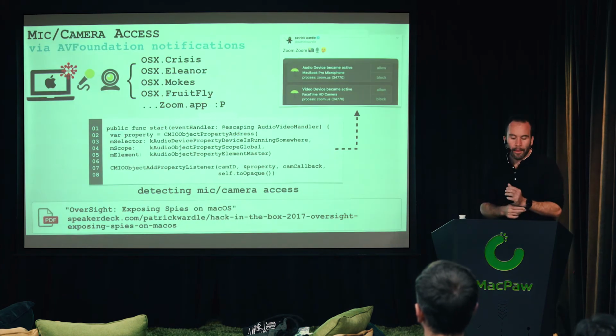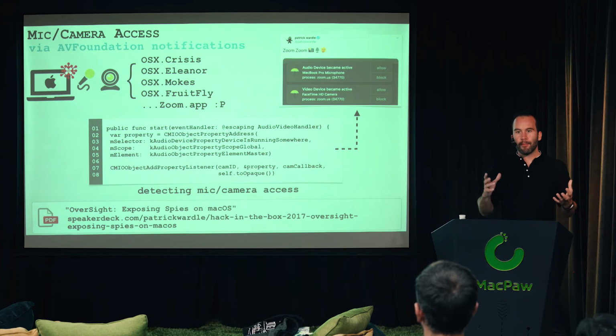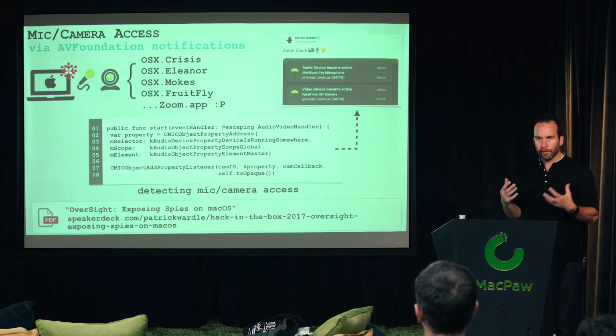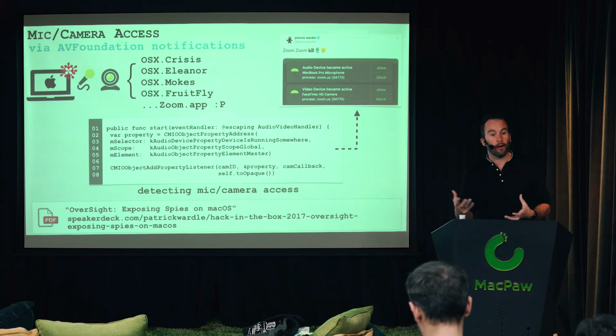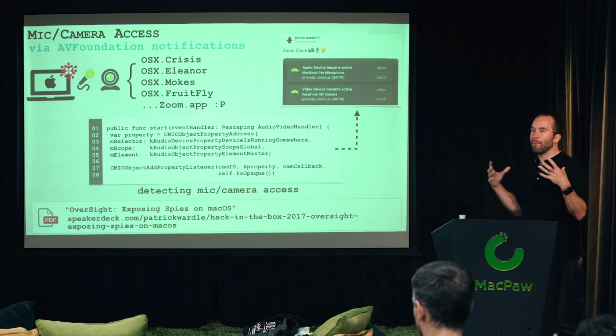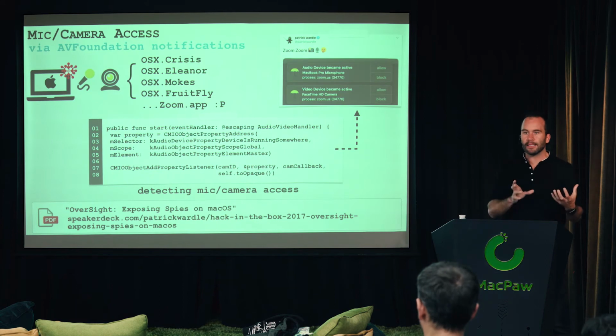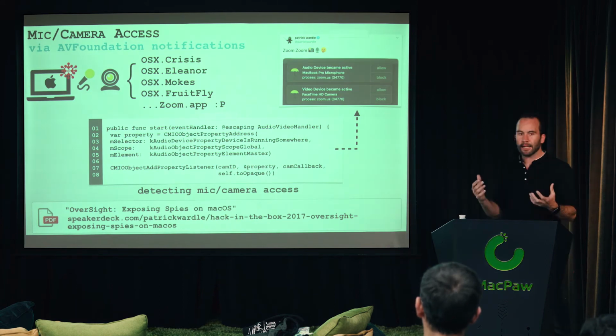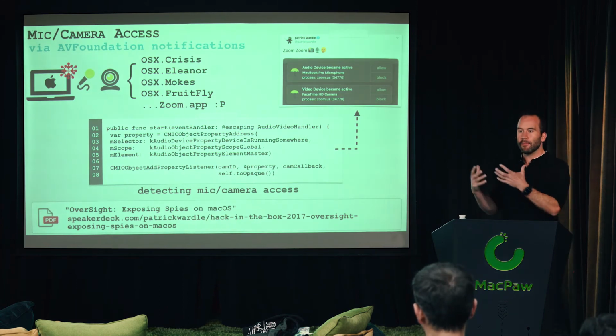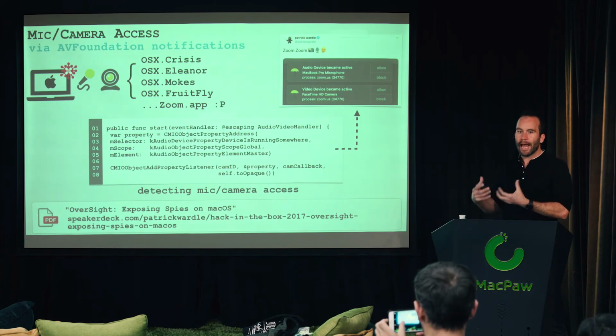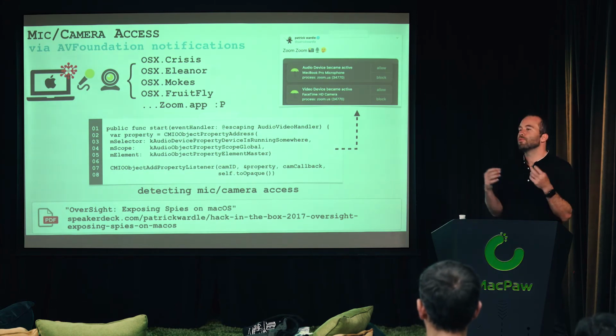Next up, mic and webcam access. A lot of Mac malware will try to spy on users via the mic or the webcam. For example, the Fruitfly sample we talked about earlier. So instead of focusing on the bits and bytes of Fruitfly, let's simply detect the fact that it's an application running in the background that, when the user is not active, turns on the webcam, right? That's really suspicious.